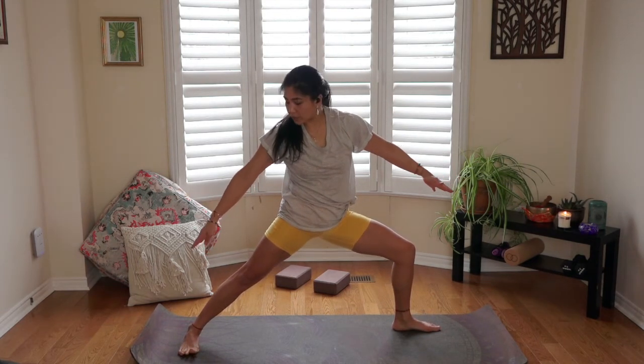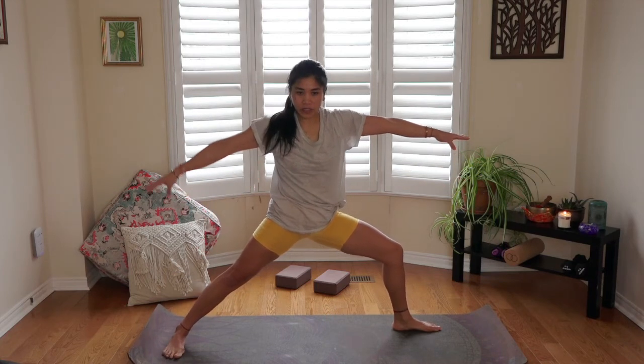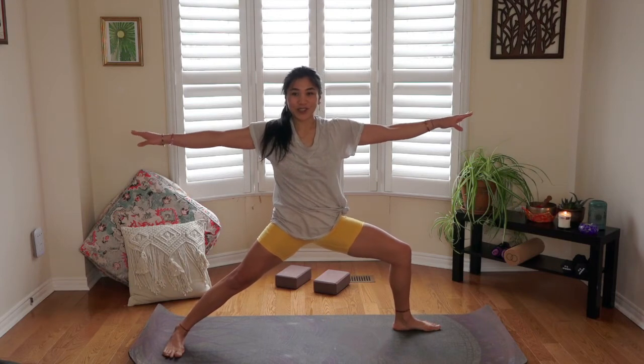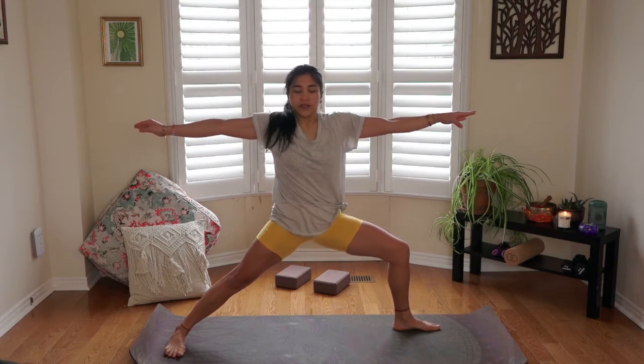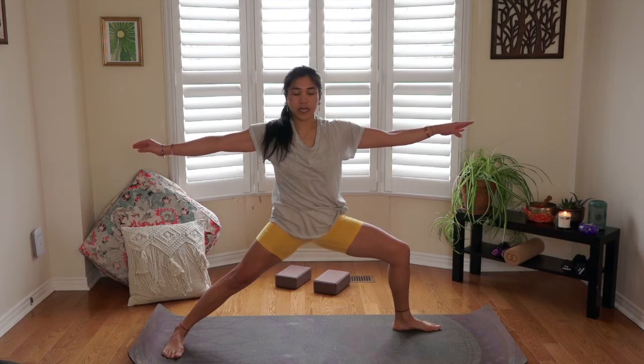Pinky toe edge comes parallel with the back of the mat. Make any micro adjustments you need to in that back foot, and then sink the hips. Reach the fingers out to each side. Take a big, beautiful breath in here. Exhale. Relax the shoulders away from the ears. Again, inhale.